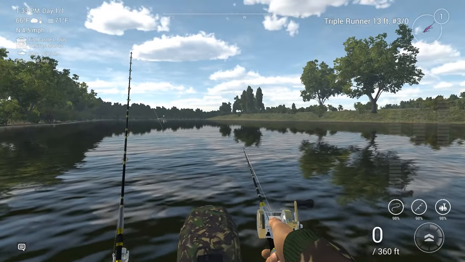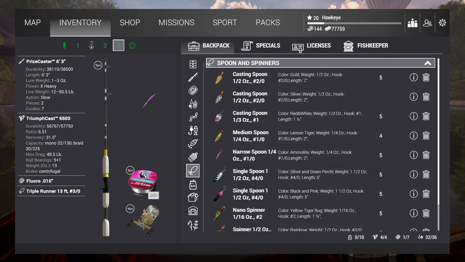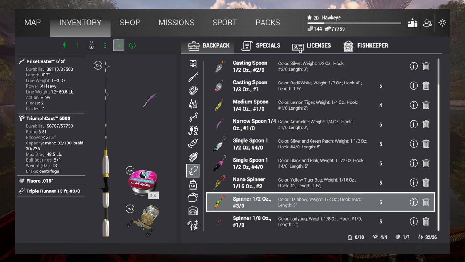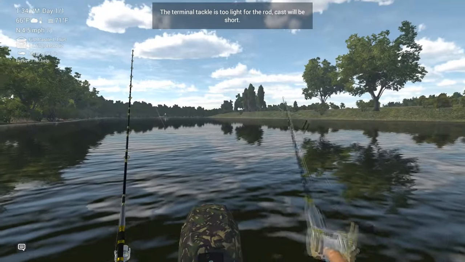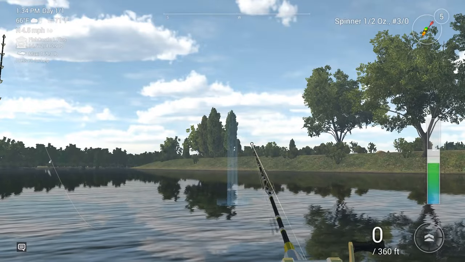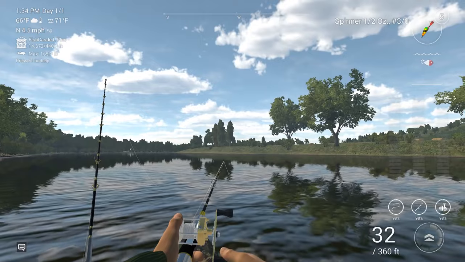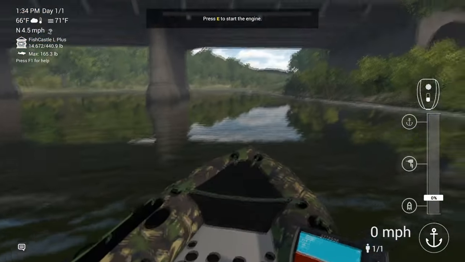Alright, let's see here. What could we put on here? How about this half-ounce spinner? Yeah. I know it says it's too light, but like I said, it doesn't matter when you're trolling. It just affects your casting distance, and that's not a big deal because we don't really need it to be cast very far.